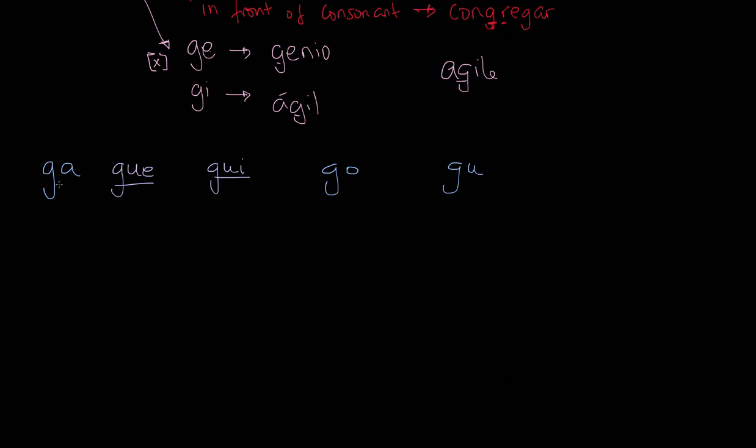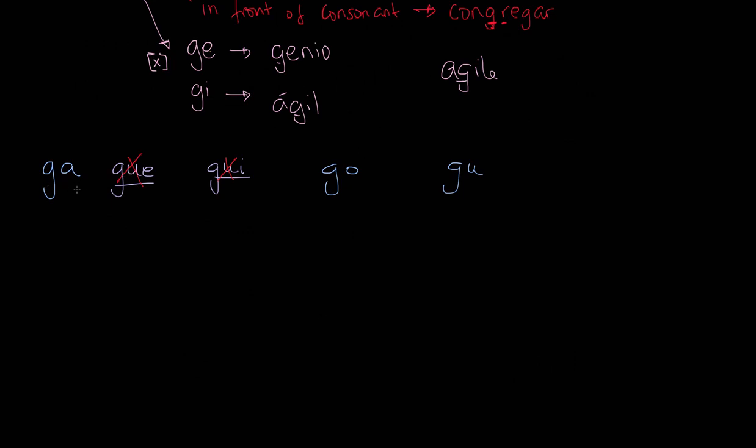Okay, so we've got the ga, ge, gi, go, gu. So whenever you find G-U-E and G-U-I, don't feel tempted to say gue and gui. Okay, just act as if this U wasn't here. It is here and we need it here because otherwise, if it wasn't here, it would read ge and chi as we've seen here. So we need this U here to make the g sound, but you won't hear the U.